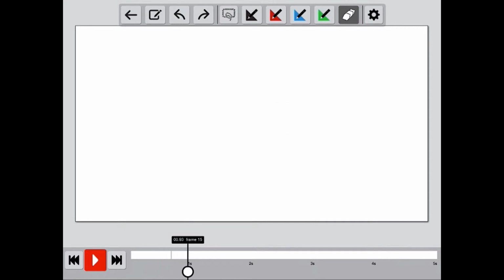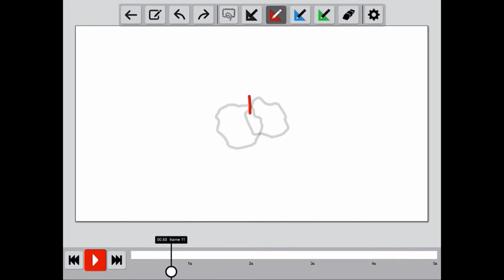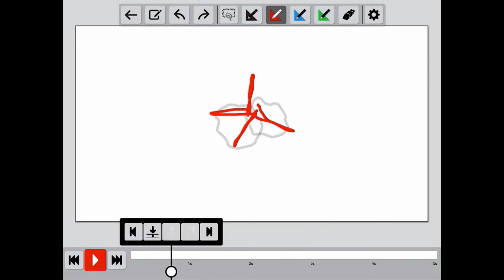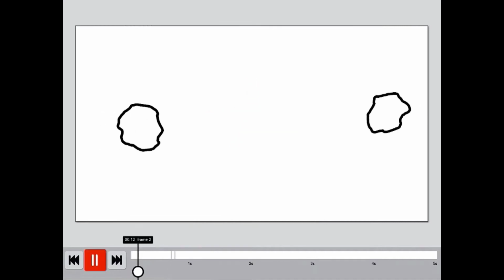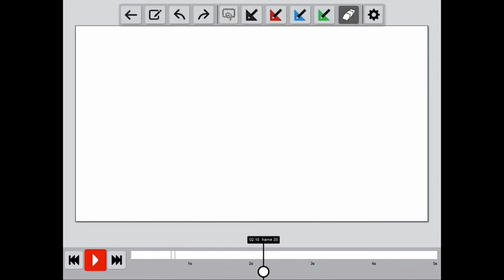So, after the collision, let's draw an explosion. And let's make it very short, just one frame. That means we have to erase it on the next frame. But it's hard to move over one frame because the time slider snaps to ticks. When you need to move over just one frame, you can open the Timeline menu and use these buttons, back and forward. I'll move forward one frame now and erase the explosion. When I play, you can see that it flashes in and out very fast.